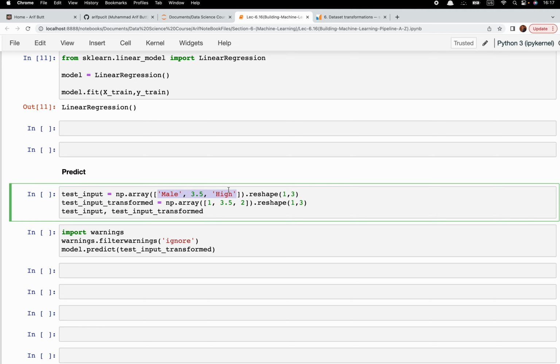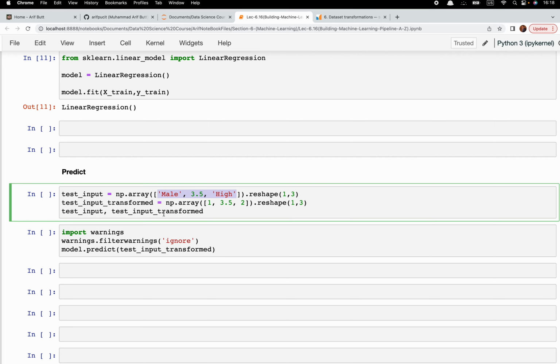Gender being male or female, CGPA a float value from 0 to 4, and IQ being a string: low, medium, or high. Now, once again, someone has to pre-process this input to make it ready to be fed to the machine learning model. My dear students, this we will of course cover in our next session, that is, the deploying of the machine learning model.